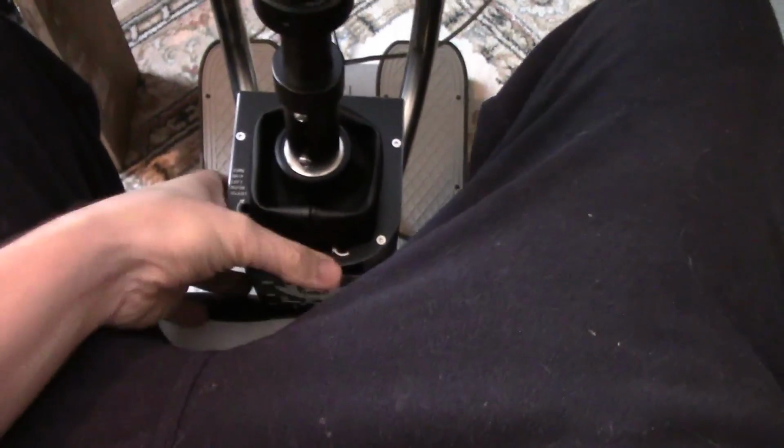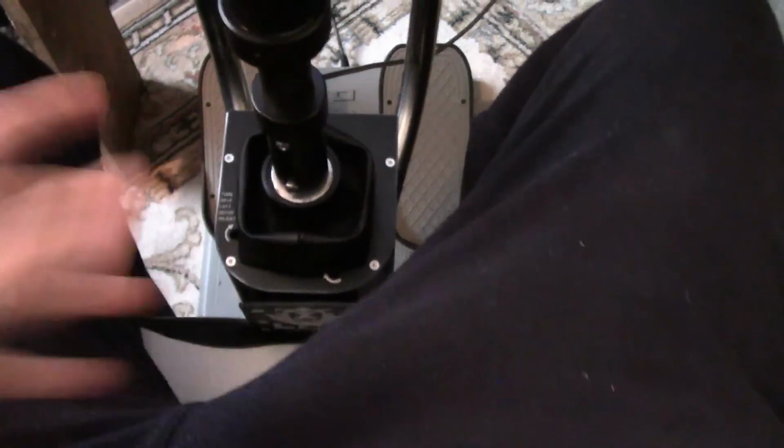In fact, why don't I set up properly and show you. So this is how I've chosen to do it. So you've got that, I've got it tight against it there. I considered having this resting on the chair for extra security, but it doesn't really need it. So that's where I am now. Back, forward, left and right. Okay, well, that lovely motion, just like the real F-18.